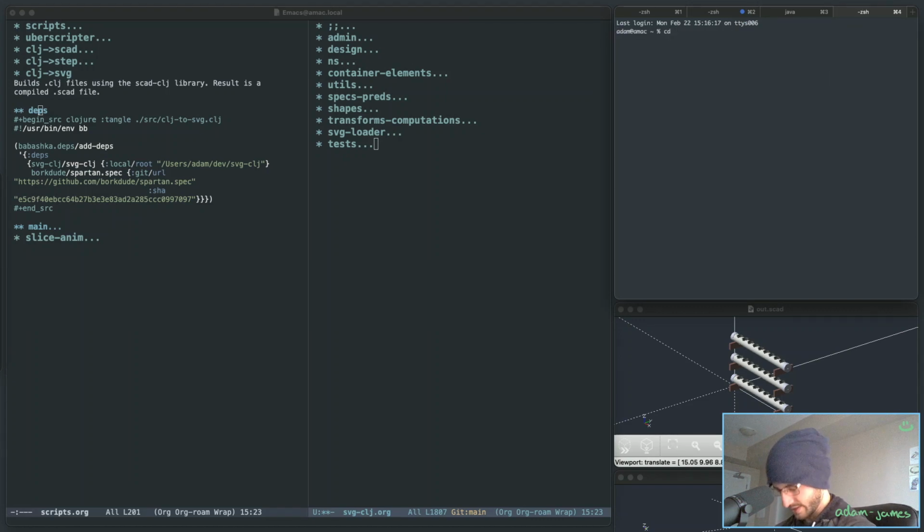Let's go dev temp clj to svg. I need better names for these. They're really clunky. Okay, so let's run that on asdf.clj.